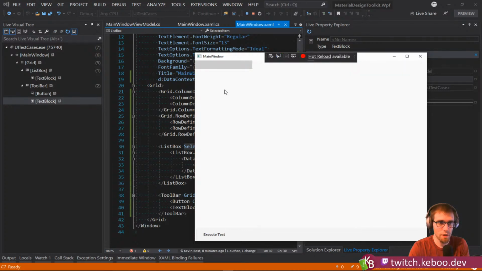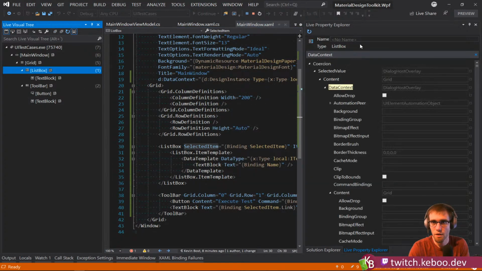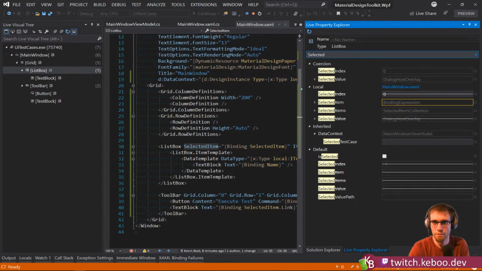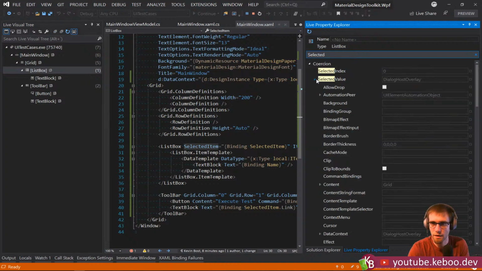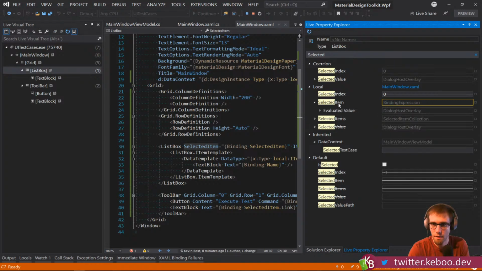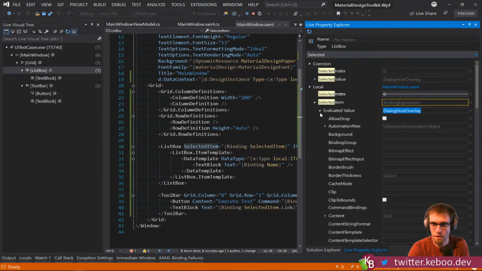So let's jump over here and go look at the list box. So selected index, selected value, selected item, value expression, dialog host overlay.